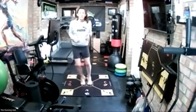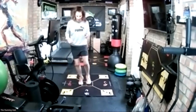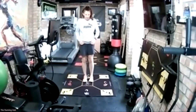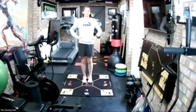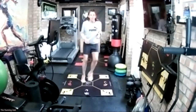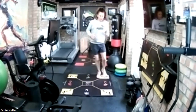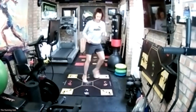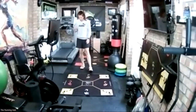Ten more seconds. And recover. Good. Okay, left backwards next, number 1. As quick as we can. We've got 10 more seconds. This is all about getting off the ground quickly, accelerating, decelerating quickly. In 3, 2, 1, go. And recover. Good. And then the last one, number 2.